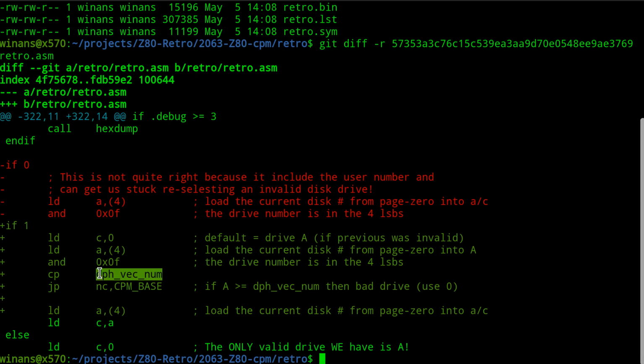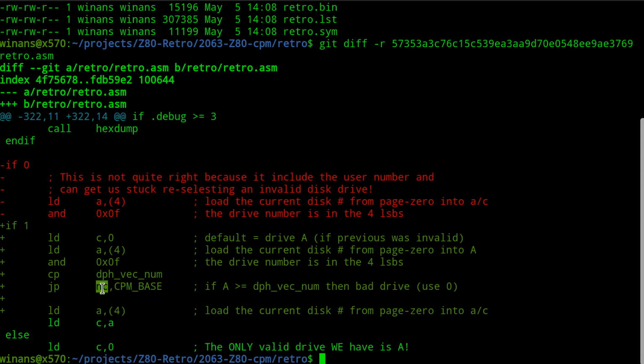When we do this comparison, which basically calculates the accumulator minus this value, it sets the flags accordingly. If this number is bigger than the accumulator, I would have a negative number, and if I had a negative number, the carry flag would be set, okay? And that would be fine.